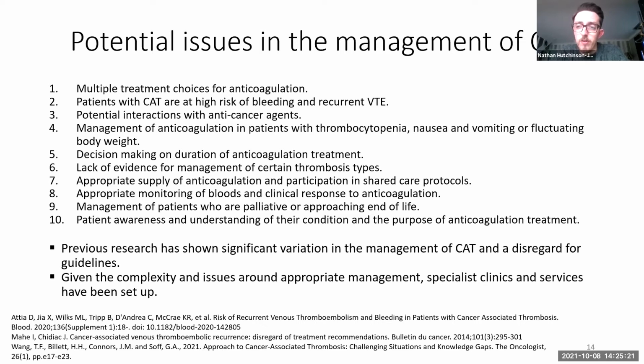of shared care protocols. Certainly at the RUH, we've made very good use of shared care protocols. So we have shared care guidelines in place for DOACs and for low molecular weight heparin, meaning that patients are able to access and get provided with their anticoagulation in the community, particularly helpful where we are in terms of geographics, because we have quite a lot of patients who are relatively rural. So that's been really helpful. And from a secondary care perspective, that also results in a cost saving for us in terms of provision of that medication. So that helps as well.